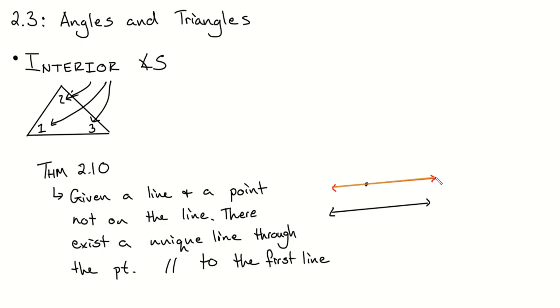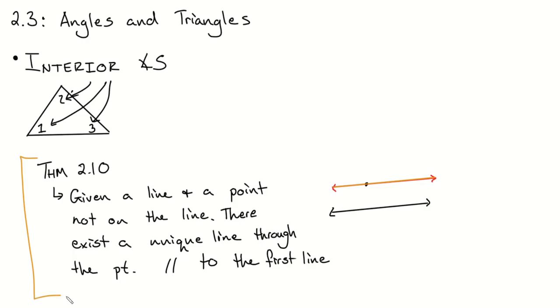Did I draw a different line or did I just go over the exact same line? If I went over all the same points, it's a different color, but is it really a different line? No, it's the same line, just a different color. This is a unique line. Only one of them does it. That's all this theorem says. Okay, that's the whole theorem there.